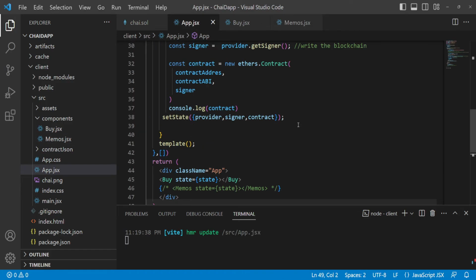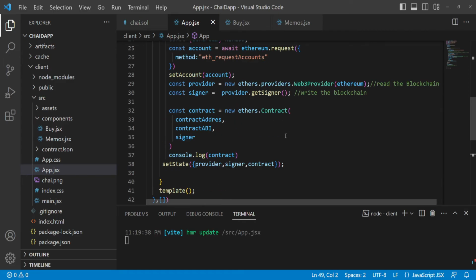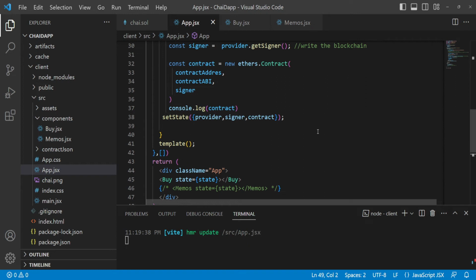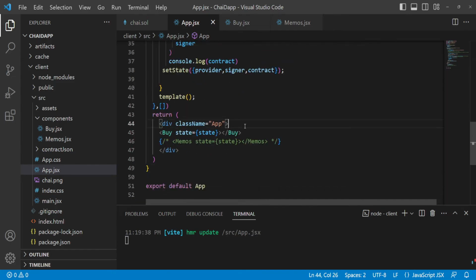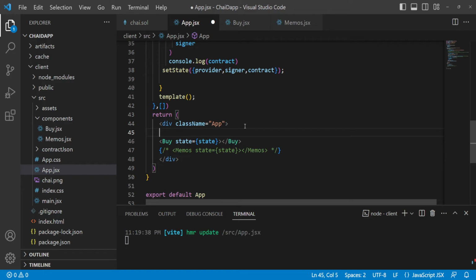Okay. And one thing we can do more is, since in the decentralized application that I have shown you, we have this connected account functionality, let us have that particular functionality in this. How can we have that? We have to simply write here. I will improve the CSS. Let me first of all write it down: connected account.